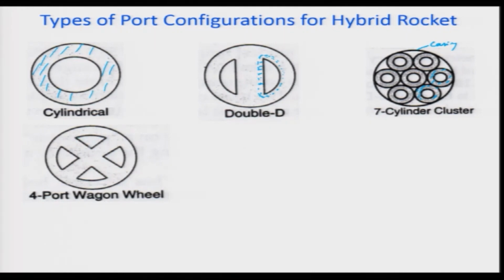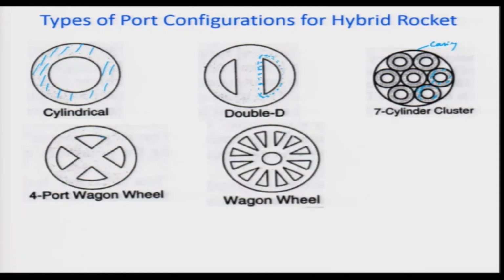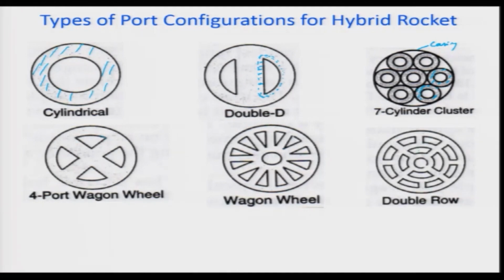If you look at this, a 4 port, this has a curved surface, and designing this is not that easy. However, if you increase the number of ports further, it becomes a triangular shape, and you can see that here. This is also being used, but it also has limitations. The structural rigidity, or the strength, will be very low as compared to the 4 port wagon wheel and others. And there is a double row, which has more ports, and it is a little complex to design as compared to the wagon wheel.